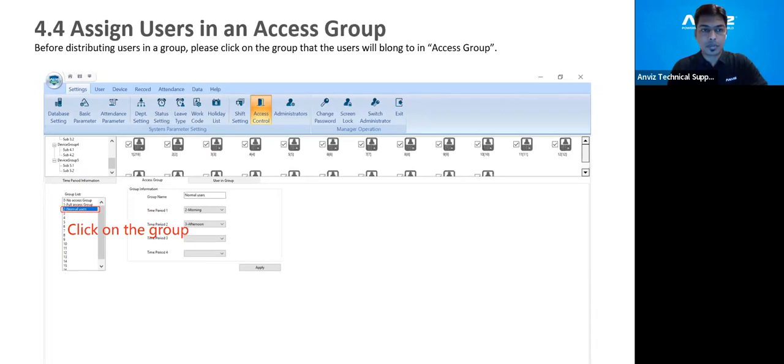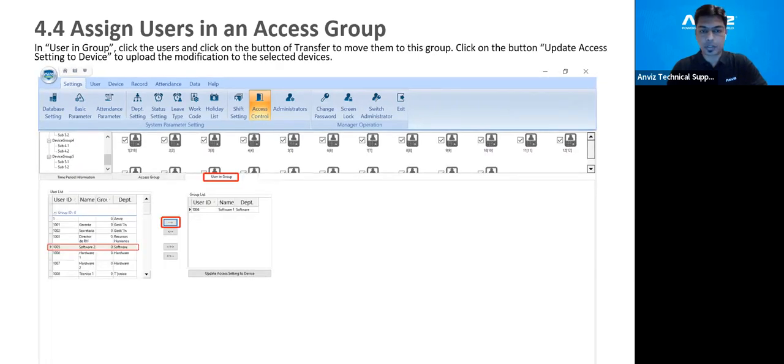Before distributing users to the group, you should click the access group that you want to assign to the users. So let's say I'm assigning a normal user group to the employees, then I will select that particular normal user group which I have created, and then I will move to the user in groups. That is the next tab.